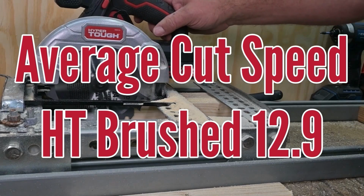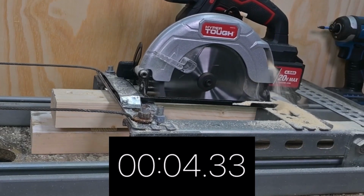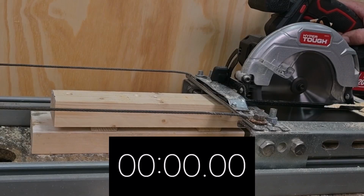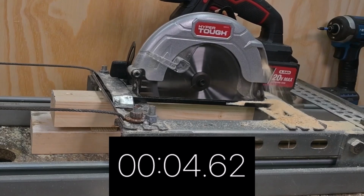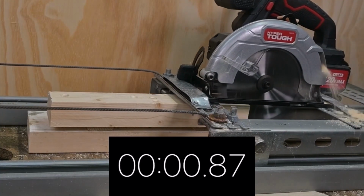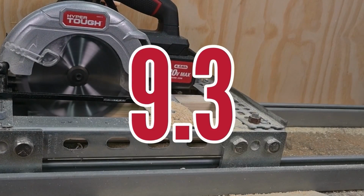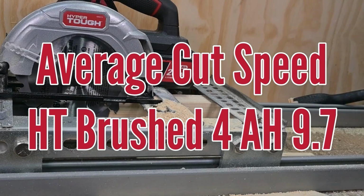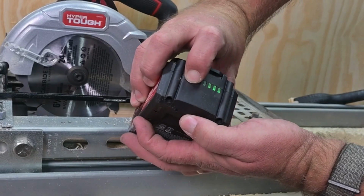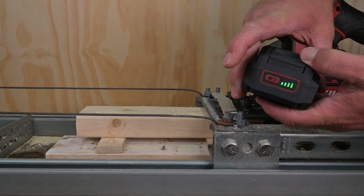That is the complete Hyper Tough with 2 amp hour battery. We have our 4 amp hour battery now fully charged. And that is all. Still seems to be almost fully charged. This fourth light isn't quite as bright, but I don't know if that means anything or not. It's probably about 90%. We have our Skil saw, 2 amp hour battery, fully charged.